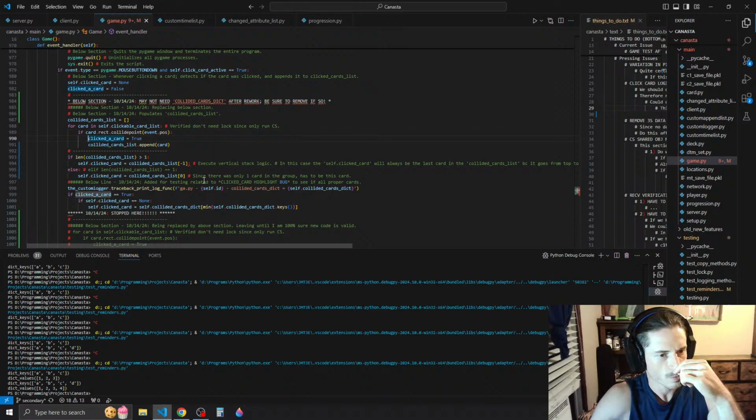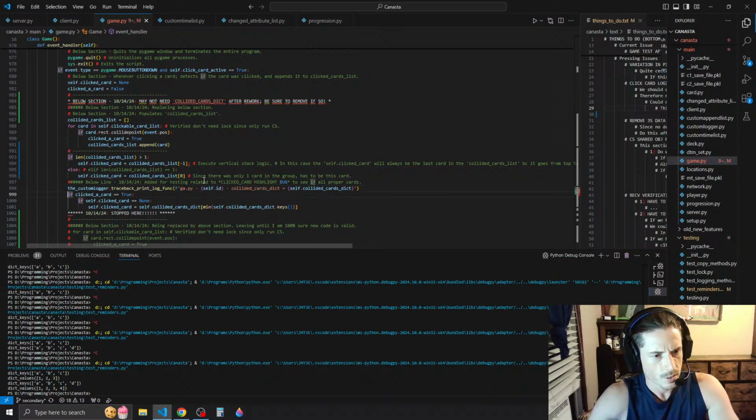If we do, we change click to card to true. We append the collided card to the collided card list. We then check to see if the length of the collided card list is greater than 1. If it is, click card is equal to collided card list at index -1, which is the last in the list. Else, click card is going to be equal to collided card list at index 0.